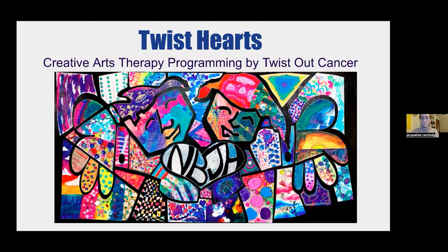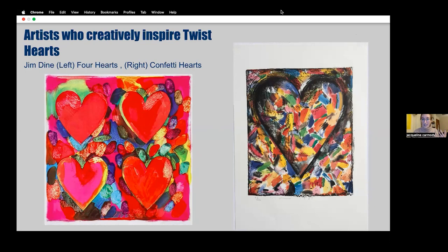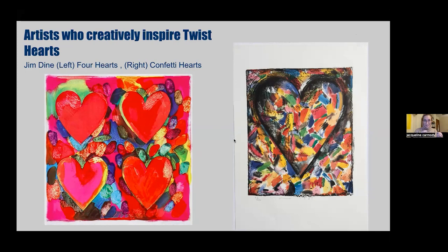So I wanted to share some artists that professionally explore the power of love, the meaning of love, and the connection to love through their artwork. So Jim Dine, show of hands, is anyone familiar with Jim Dine's work, or has anyone been fortunate enough to see it in real life or virtually? He is an artist that takes the most stereotypical symbol of love and replicates it in these enormous paintings that are really powerful.